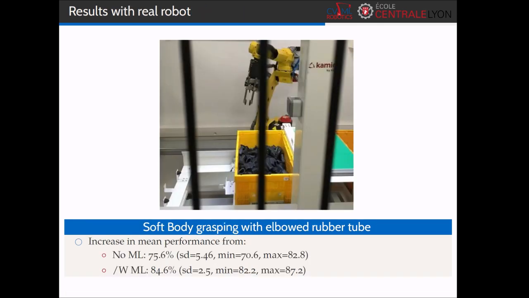We also validated the framework with a real robot experiment, using a FANUC arm. For grasping targets, we also used a soft body object, a property that was not available in simulation, with a rubber tube with elbow shape. With this experiment in reality, we also observe an increase in performance when using the meta-learning strategy.